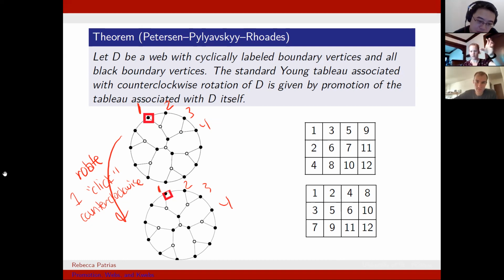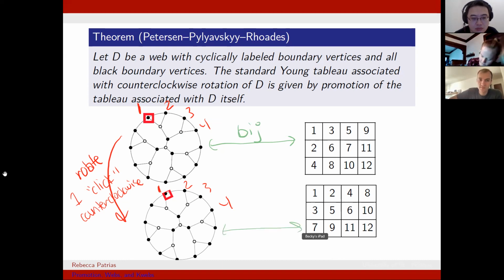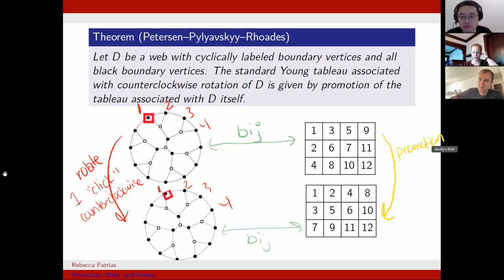I'm just going one click counterclockwise. Horizontally, I just have the tableau I get via the bijection that we just talked about. And mathematically what we can see is that on the right-hand side, we're doing this tableau promotion procedure. So if I rotate the web, that's the same thing as promoting the tableau.